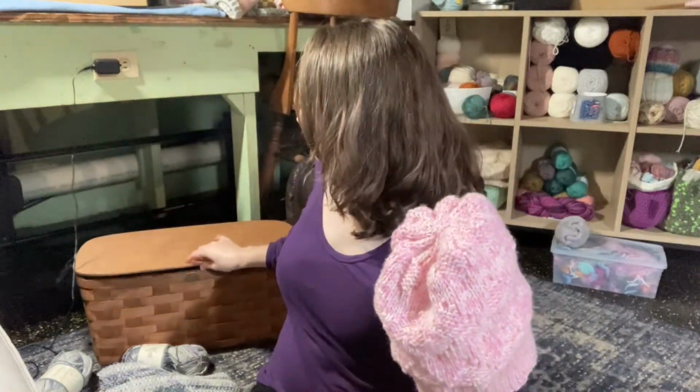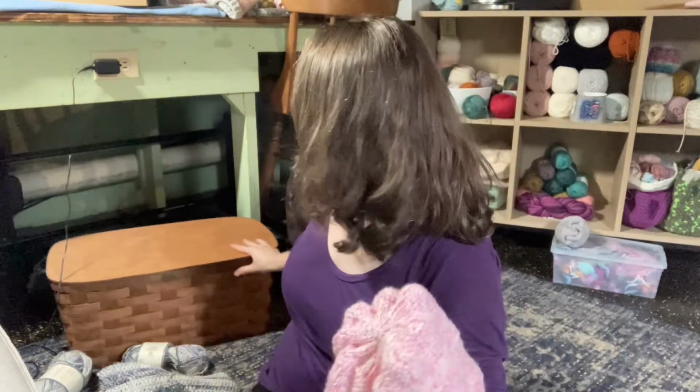And the shadows on my face, which must be annoying. I'm actually gonna close this. This is what I keep. I try to keep everything I talk about on the podcast in this basket. So I had that open, but I'm gonna close that because of my basement lighting, shadows everywhere.